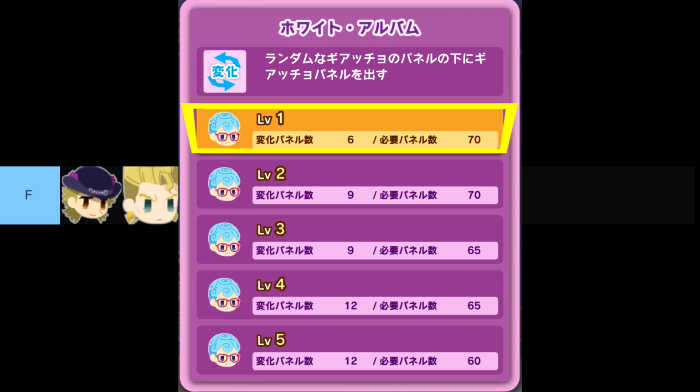Also, if you have 2 Ghiaccio panels on top of one another, and then you pop his skill, he can actually overlap and replace the one on the bottom, meaning that one of your 12 panels have just been wasted.